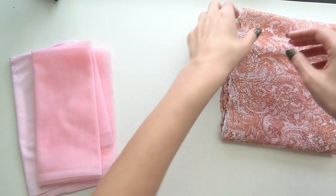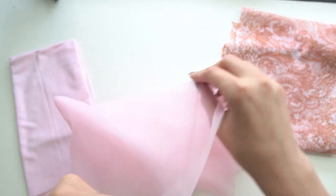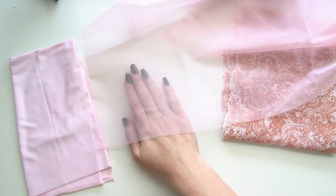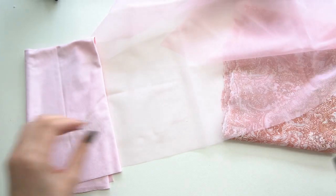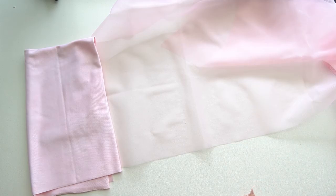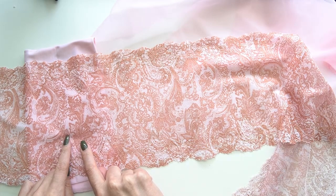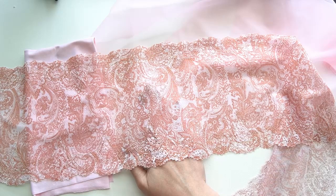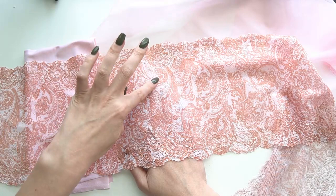One interesting thing is how the lace looks over the top of these fabrics. The sheer cup lining has really saturated color, but in a single layer it's just a hint of color, whereas the Micro Dual Plex is much more opaque. If you overlay the lace on top of the Micro Dual Plex you really bring up the pink, and placing the sheer cup lining underneath keeps it more in the skin tone range.